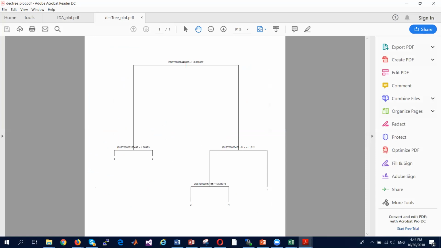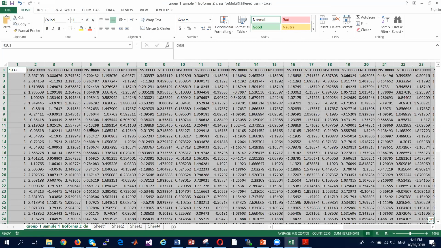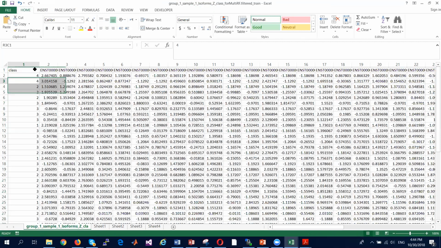Okay. So what can we say so far? Let me come back for a minute to what I wanted to show you. What I wanted to show is that when you have the results of a multi-run random forest, you chose the 50 features, for example. You can annotate them using David.